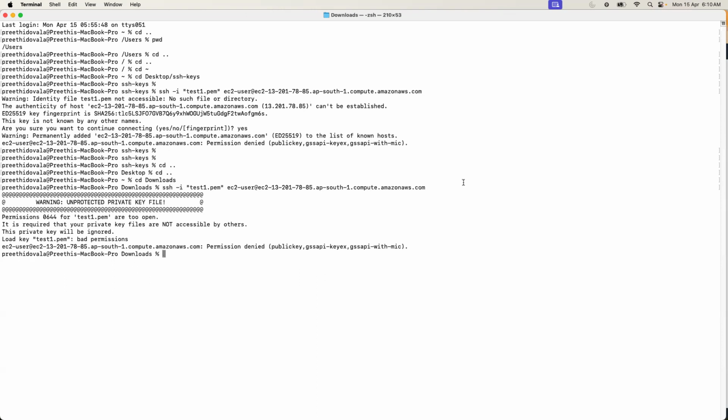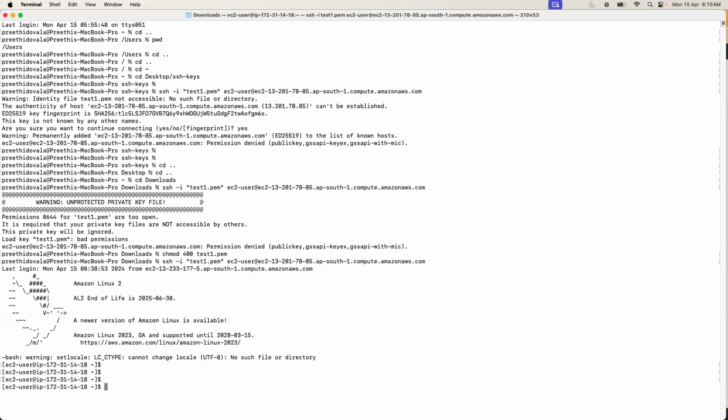Okay. See here, this is the PEM file name, which I downloaded when I created an instance. So you should run it from the location of the PEM file. I have that in the downloads folder. Okay, so it is saying unprotected file. The permissions are not proper: chmod 400 file name. What is this command? Why you should change the permissions, we'll also be learning today in the Linux class. So for now, just run this command. Now, after providing these permissions, yes, you can connect to the instance.